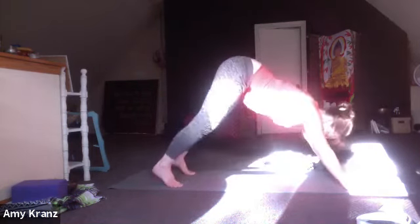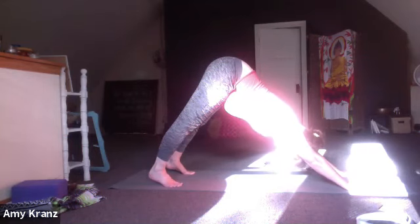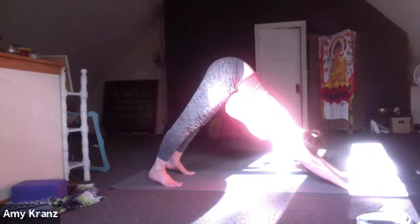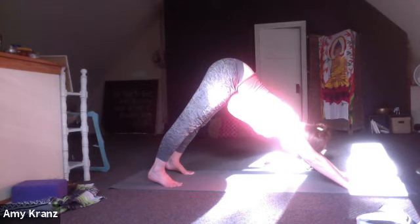And then just coming back up to hands and knees. Bring yourself back up and through downward dog. Stretch out the legs. Find your breath again. Rooting down into the fingertips. Rolling in towards your thumbs.